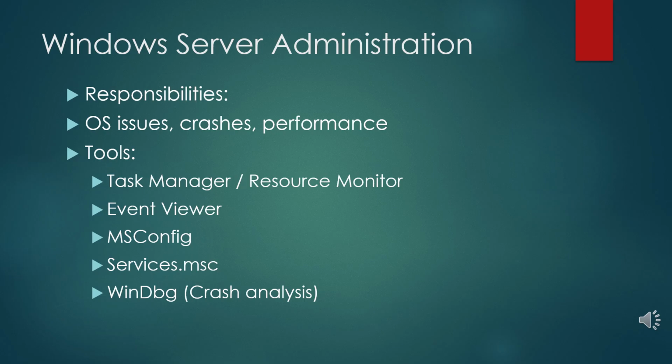Now let's move to another important area: Event Viewer. Event Viewer is one of the most powerful tools for troubleshooting. Whenever something goes wrong in the system, whether it's a service failure, login issue, or system crash, it gets recorded in Event Viewer logs. In real time, this is usually the first place we check to identify the root cause. For example, if a service is not starting, Event Viewer will show the exact error message, which helps us quickly understand the problem.